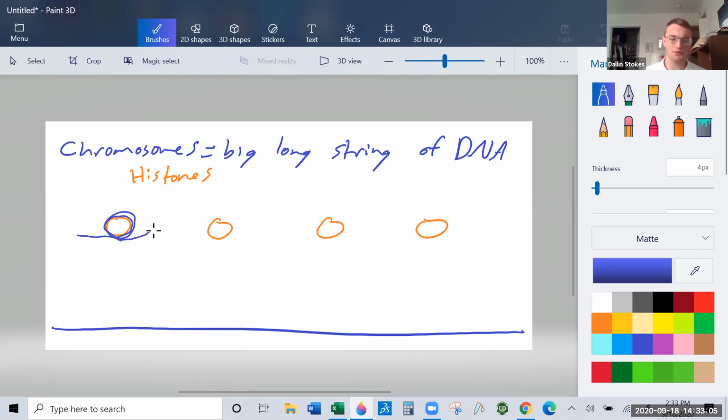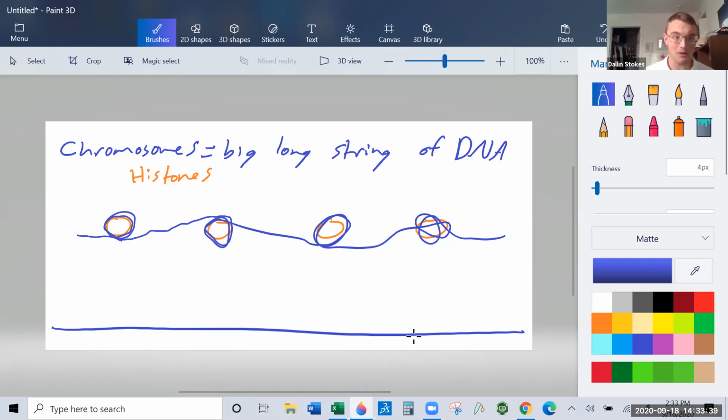I think it's 2.4 times, but you don't need to know that. It comes out here and wraps around this histone, comes over here, wraps around this histone, etc. So we string up these little histones. Now notice by winding it around these histones, I was able to fit way more DNA on my page than I was able to by drawing this line down here. By drawing the blue line around here, I was able to fit more DNA than I was down here. So already the DNA is taking up less space simply by winding it around the histones.